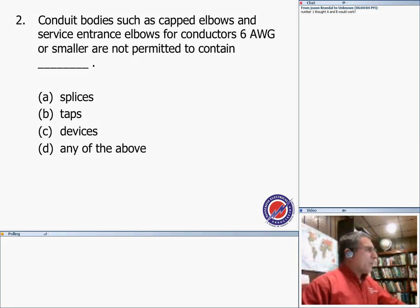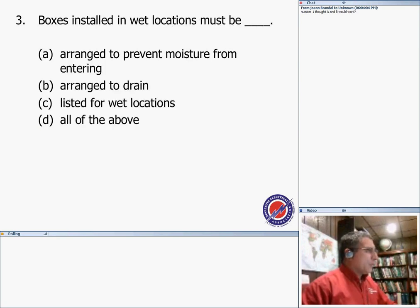Number two: conduit bodies such as capped elbows and service entrance elbows for conductors number six or smaller are not permitted to contain splices, taps, or devices unless they are listed for that. The answer is all of the above. So that's number two. And stop me, guys, at any time. I'm watching my chat to see if I'm going too fast or too slow.